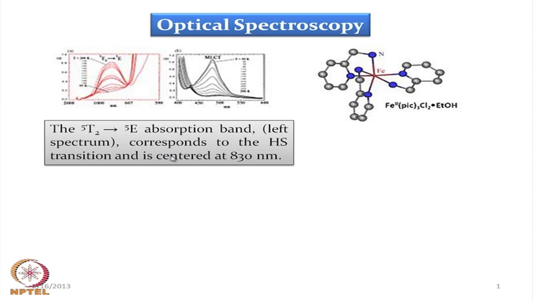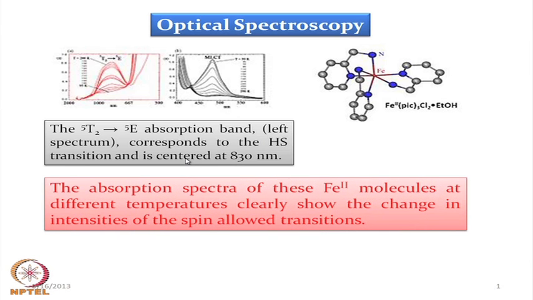So, we should be able to characterize the compound as a high spin compound, and in this temperature range one band is diminishing and another is increasing. That immediately tells us that this high spin compound is also not stable at this particular temperature change, and can be transformed to the corresponding low spin variety with the change in temperature.